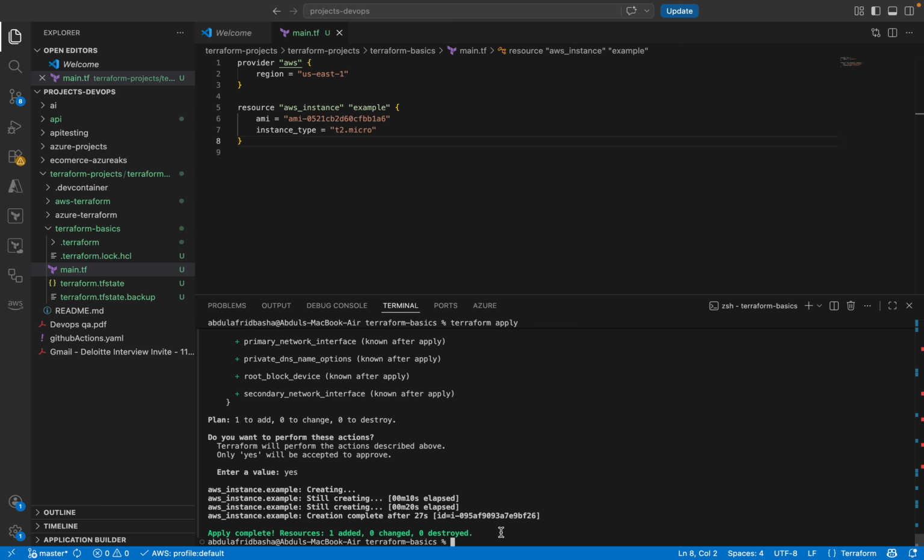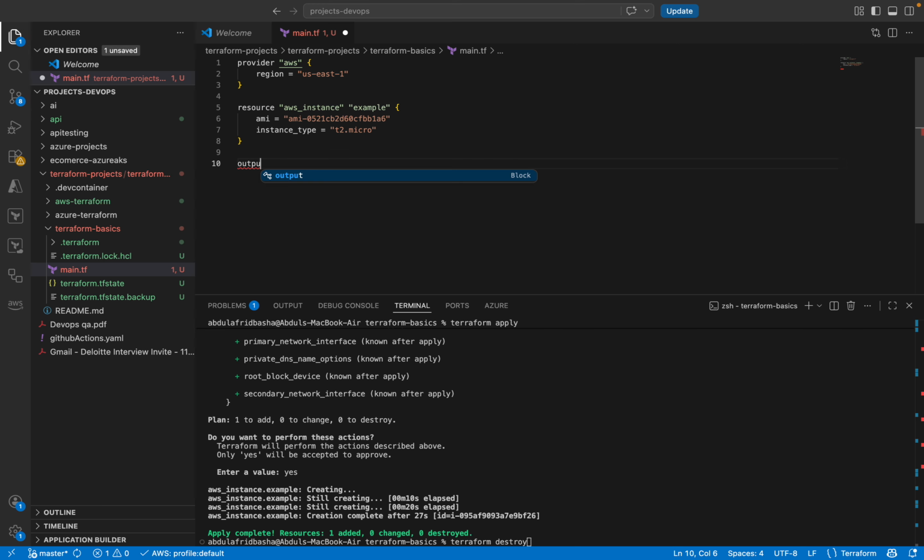So we can destroy now by using terraform destroy. We also have other things, like we can use an output block to fetch those details. Wait, let me show you that as well.